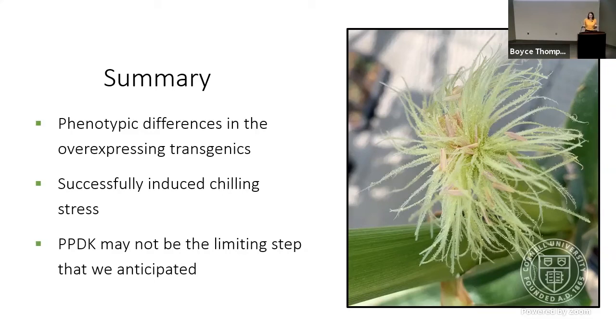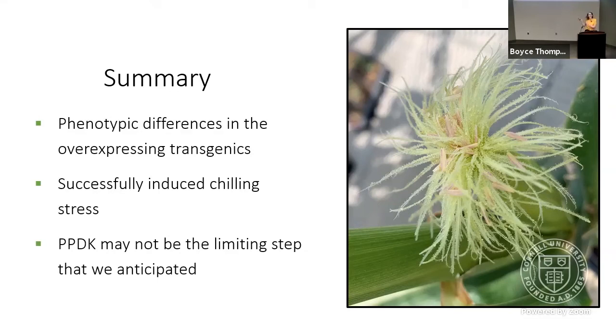And that could be for a couple different reasons. It's possible that PPDK itself is just bad for the plant, and we didn't know that before. And the negative effect it does have on the plant could be masking the aid that it's giving in the cold response. It's also possible that the PPDK we are overexpressing is from a different species. And so the plant might not be either expressing it or responding to it as we would hope it would. And so further experimentation will definitely have to come into play there as we're trying to evaluate why we didn't get the results that we expected.